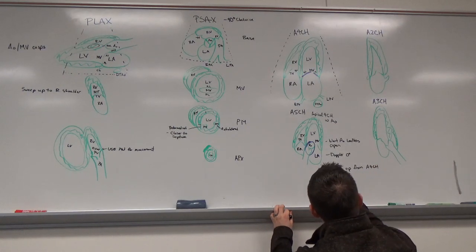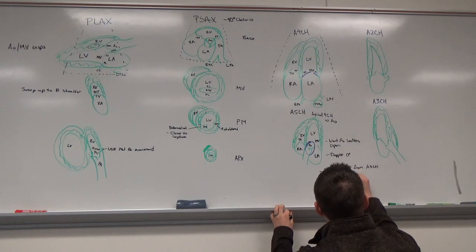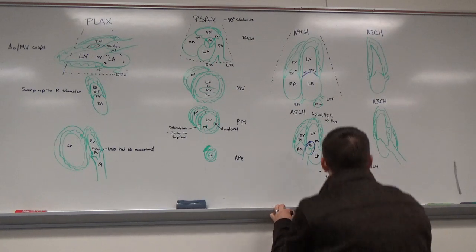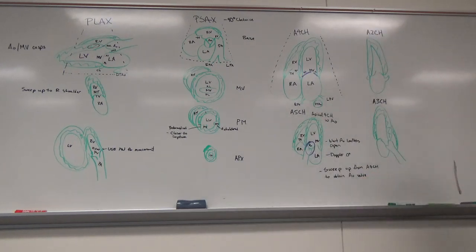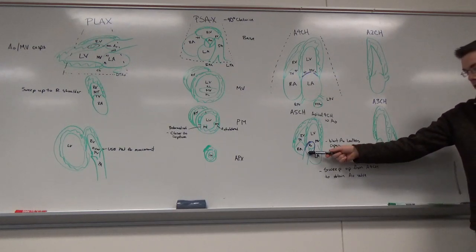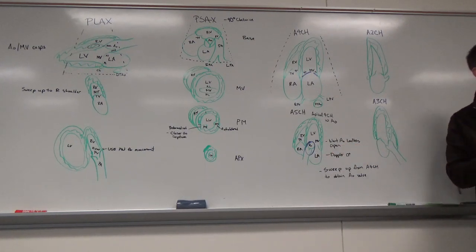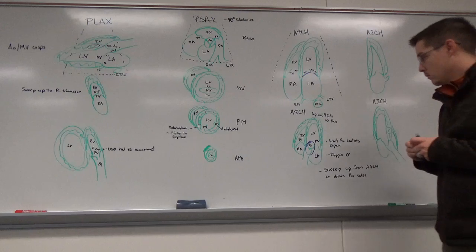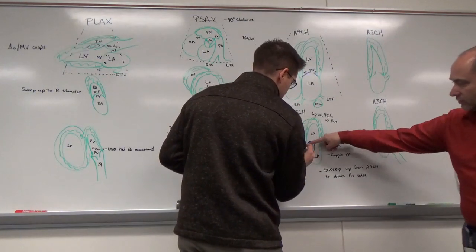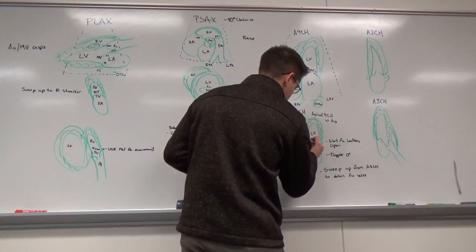So that view is primarily to assess the aortic valve. We're going to be doing a pulsed wave Doppler in the LVOT, which is on which side of the valve? The LVOT? Yep. So the LV outflow tract is just before it leaves the valve. So it's all relative to the ventricle. So this is the inflow side of the ventricle. This is the outflow side, but it's before the valve.